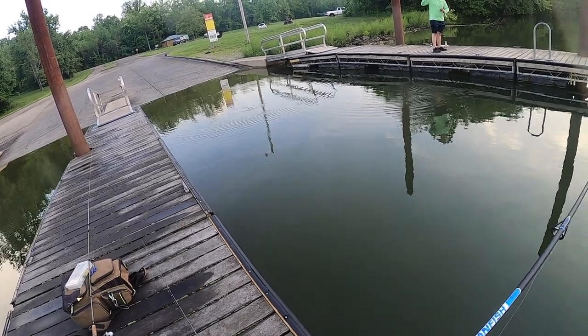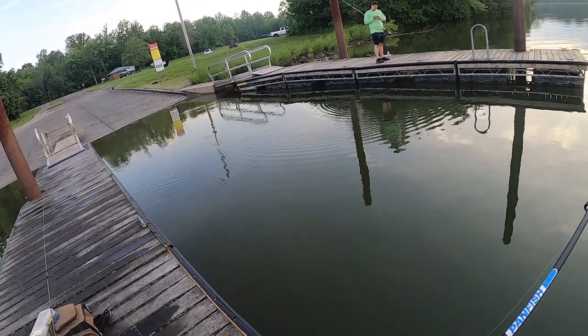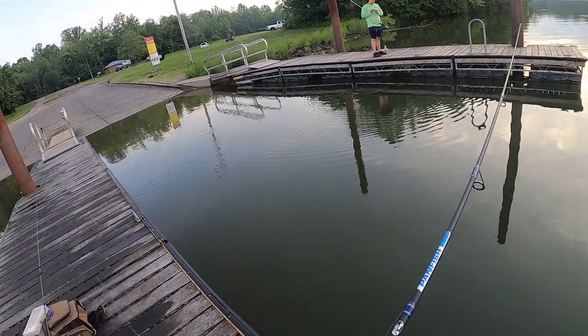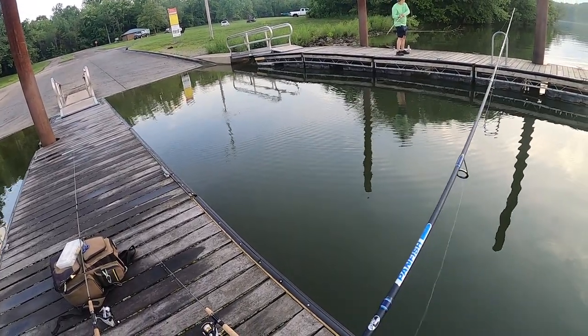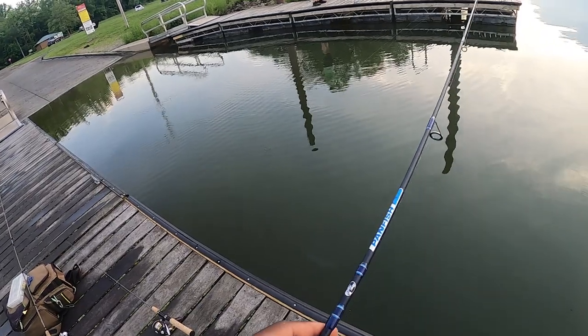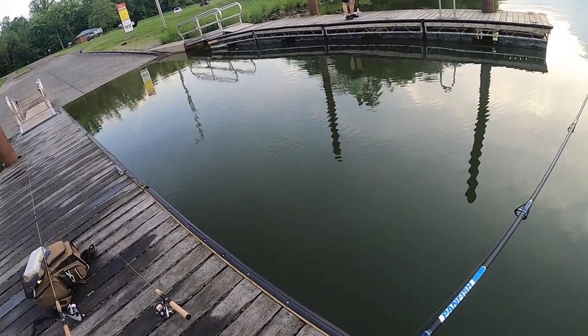What kind of jigs you throwing? I just got a little pink jig on and a buster tube. Okay. Yeah, it seems like it works great over here for me. For some reason, this year I've been catching a lot of fish on there. Like bass, sauger, crappie.